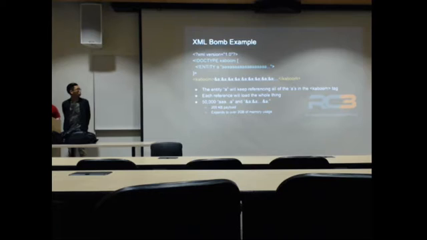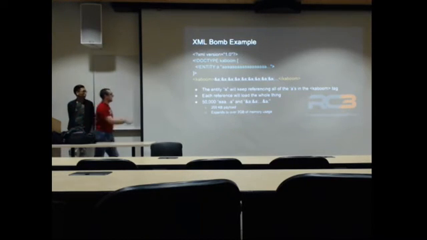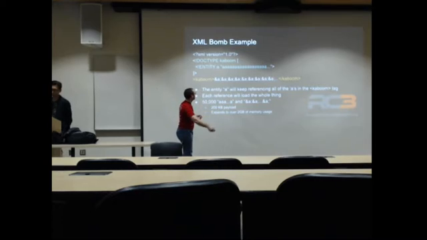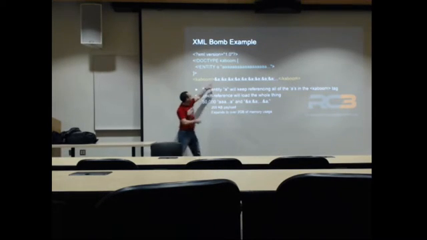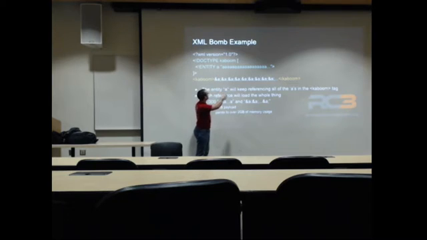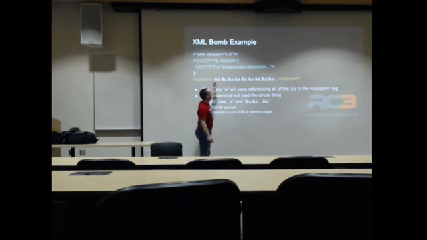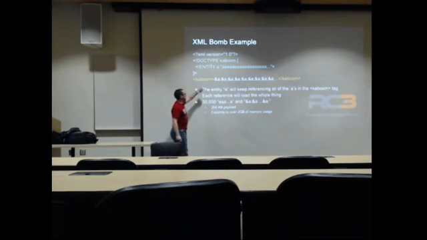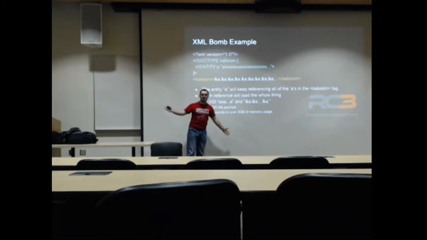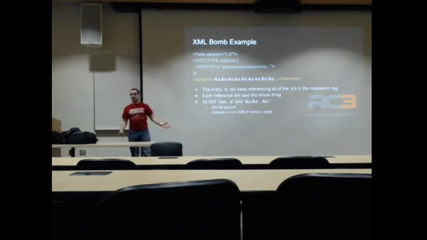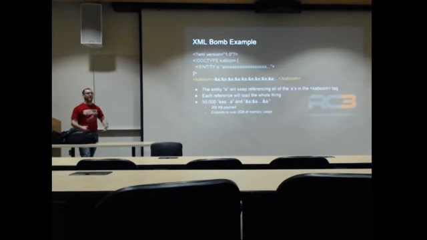So to go over the XML bomb, we create this entity A and then have it respond to A. So every time you load this A, it's going to go to here and say this is 50,000 A's. Every time this loads, it's going to go back to this and fill that in there. So you've essentially created a variable, right? A is equivalent to 50,000 A's. And then you want it to reference that 50,000 times so that you can make it blow up, trying to cause some sort of crash in the application that's parsing this XML document so that you can take advantage of that or cause some sort of denial of service.